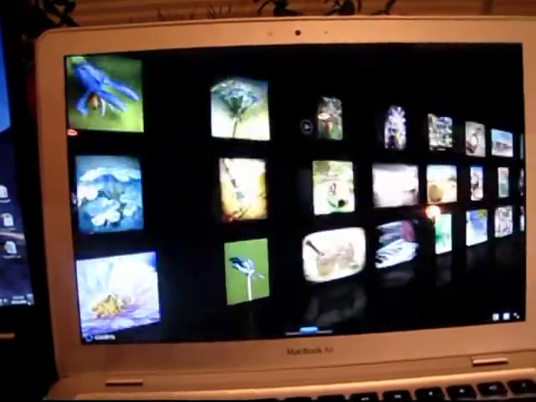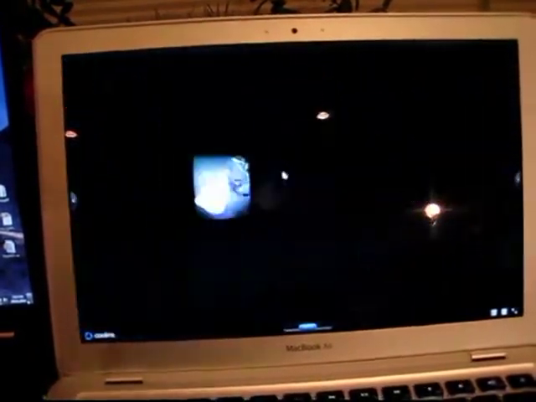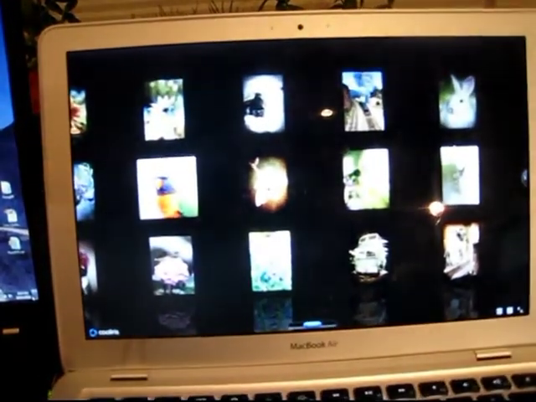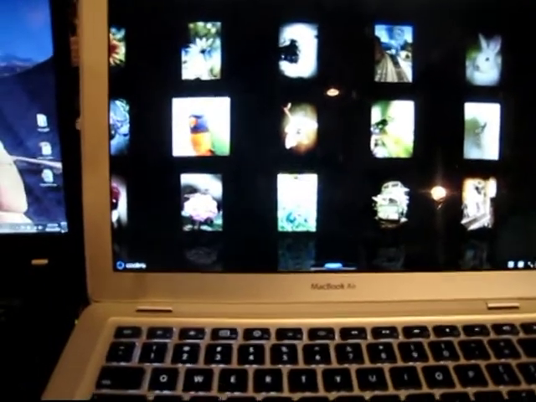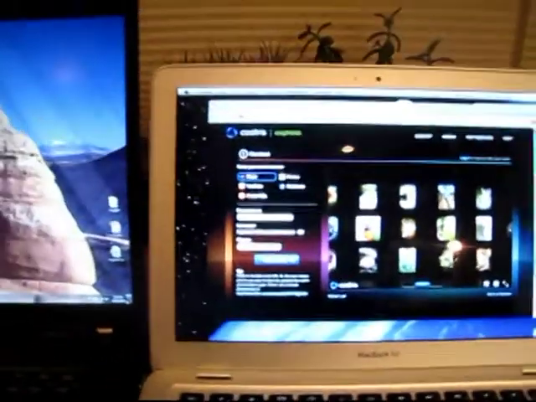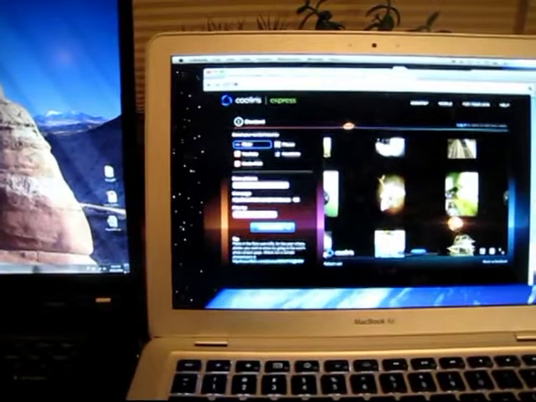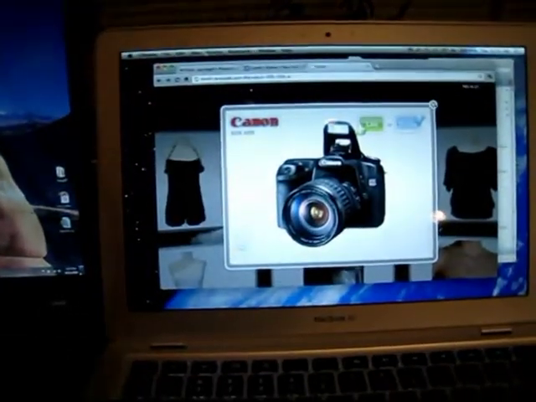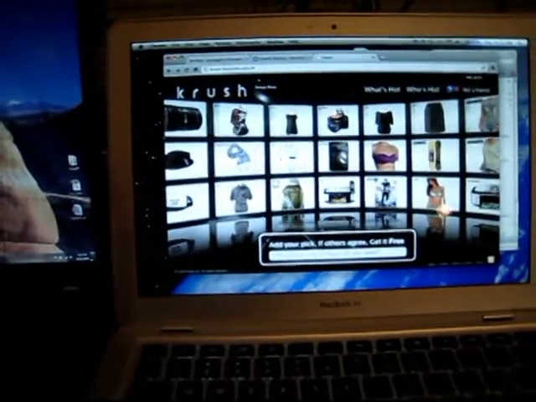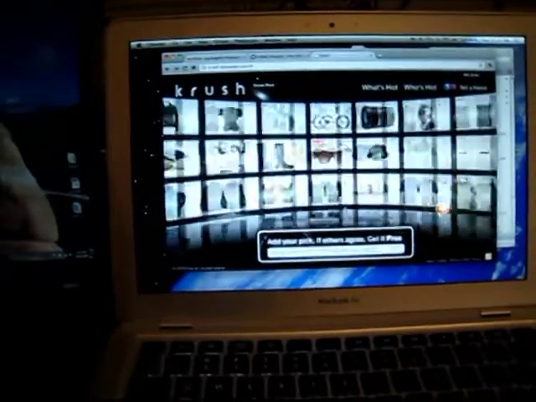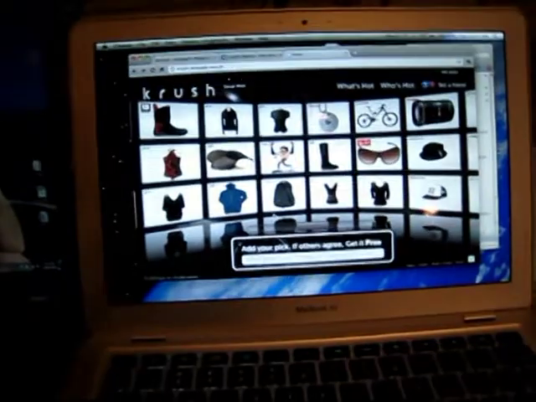But you know, the wall scrolling is just perfect. So there you have it, guys. You know, basically we need to speed it up. We just think that the Krush wall behavior is relatively slow compared to the other walls that are out there. And we've got to figure out how to make it go faster. Okay?